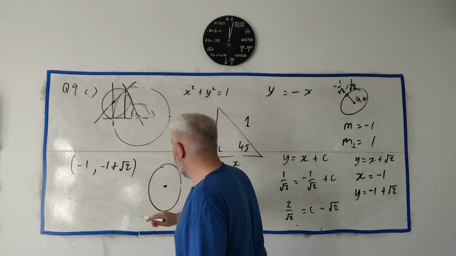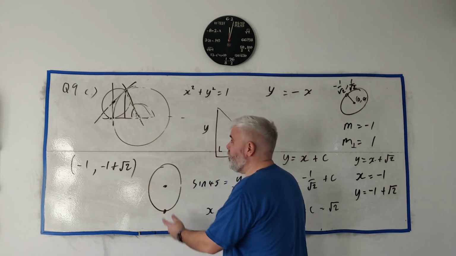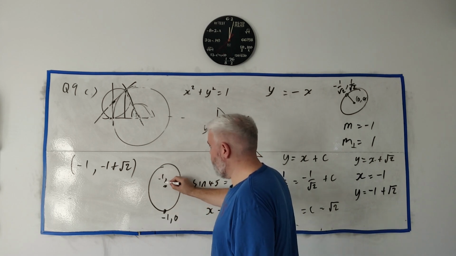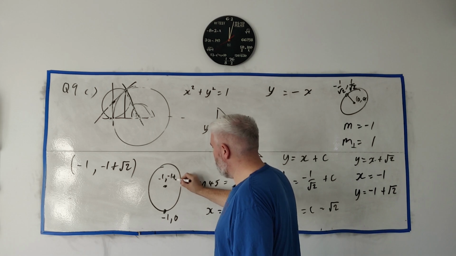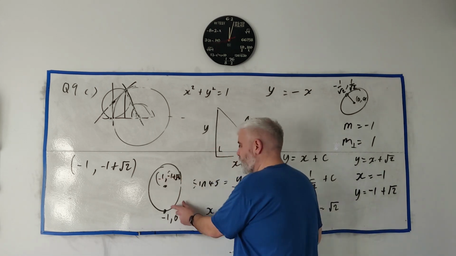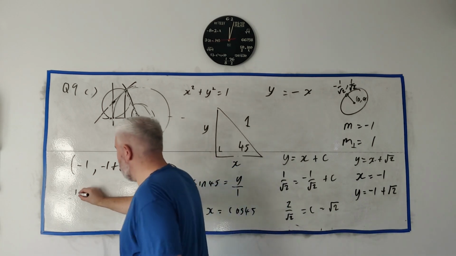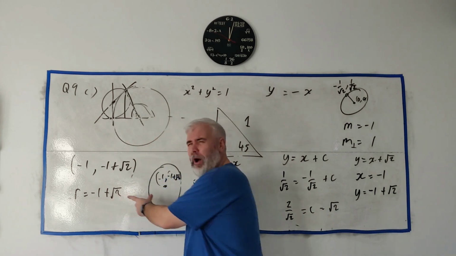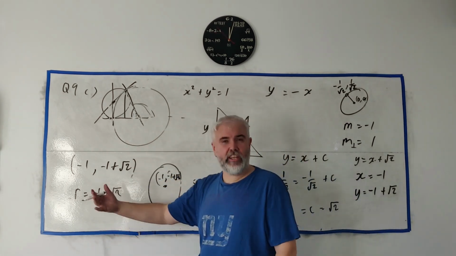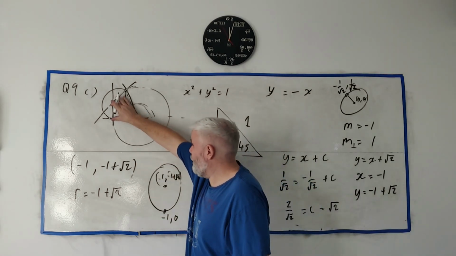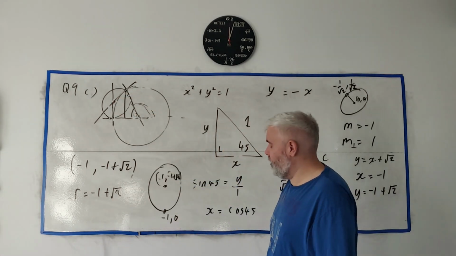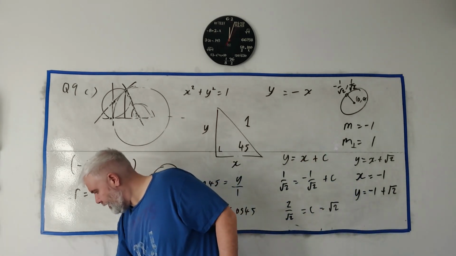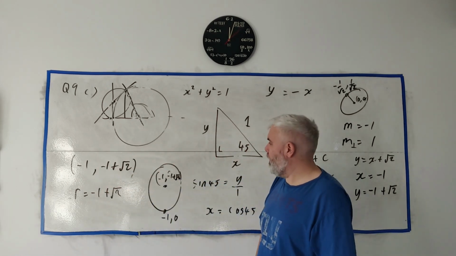We have this center point. We know this point. They're right on top of each other. This point is minus 1, 0. This point is minus 1, well, minus 1 plus square root of 2. What's the height difference? It's just this number. The radius is just this number: minus 1 plus square root of 2. Check it's not a minus number you're giving them. Then you'd have to change it to a positive. But it's not. That's a positive. We're on the positive side of the y-axis, I guess. Yeah, that's the final part of question 9.